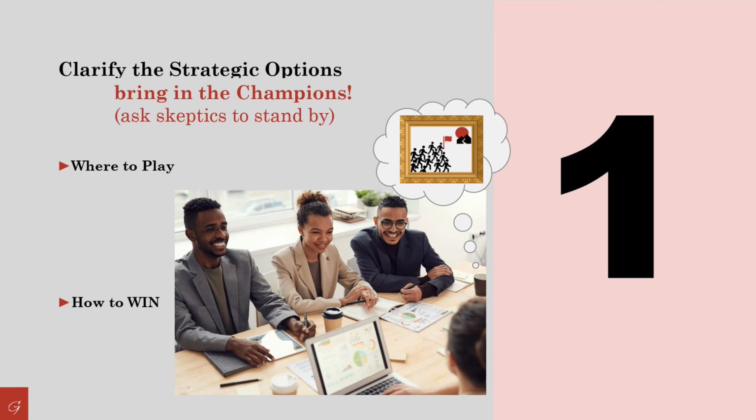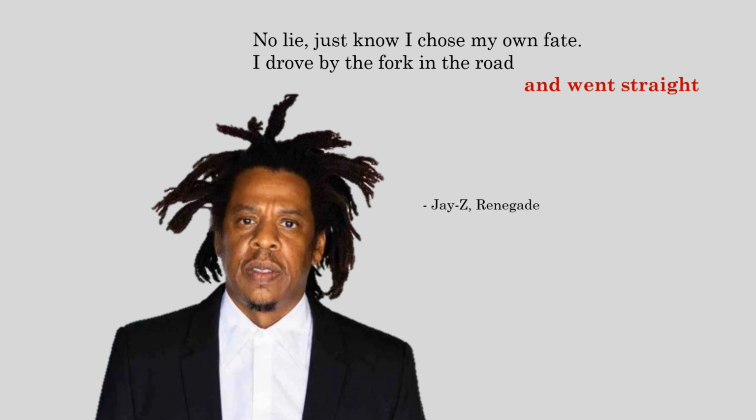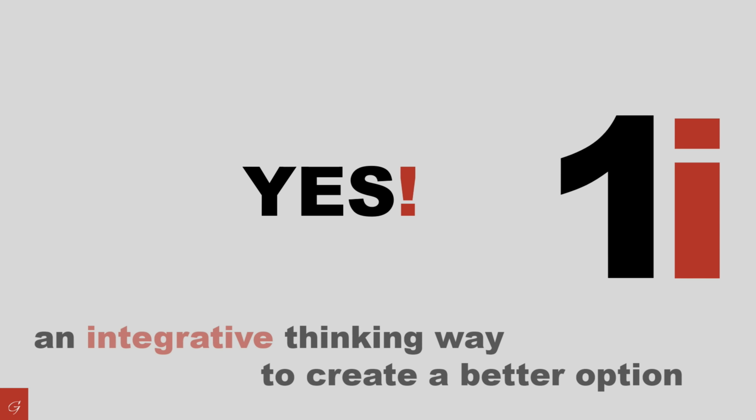But can we come up with an even better option? Yes, with integrative thinking. It's particularly helpful when you have two opposing options, like direct sales versus broker network, or building capacity versus outsourcing. Integrative thinking forces you to look at things differently. It compels you to dissect opposing views in a certain way to create a third better choice.